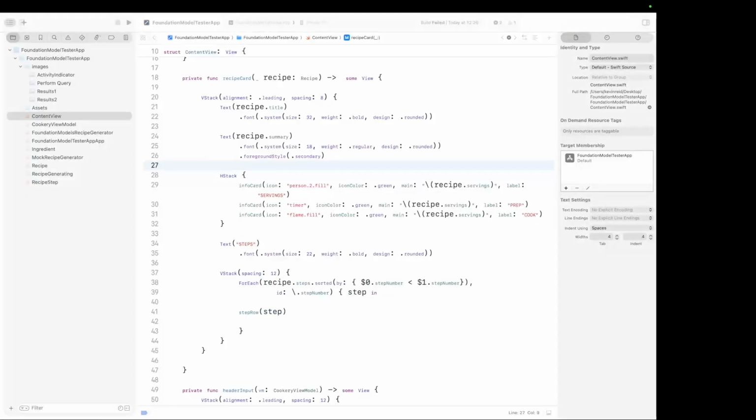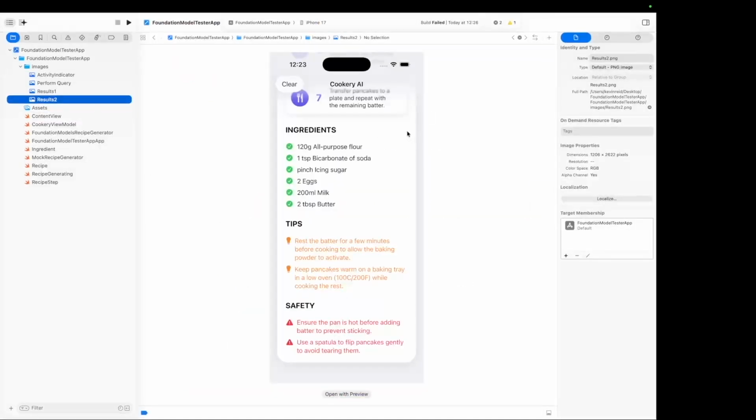The next section we need to implement is our ingredient section that will resemble this, as you can see, with the list of ingredients that's needed.